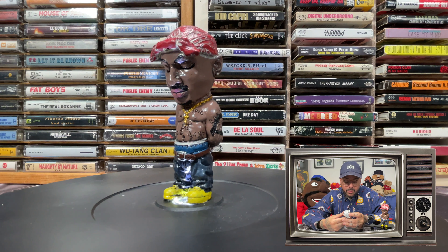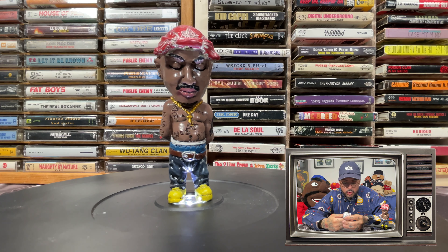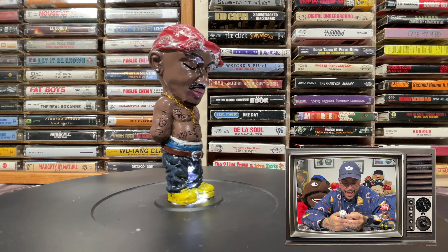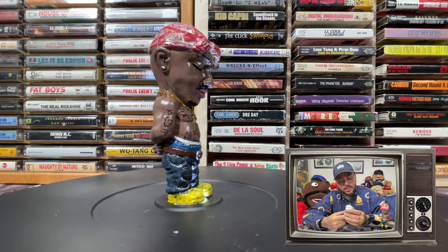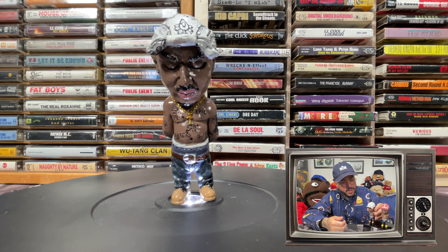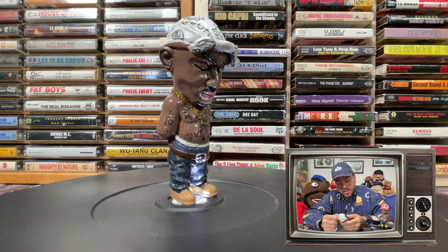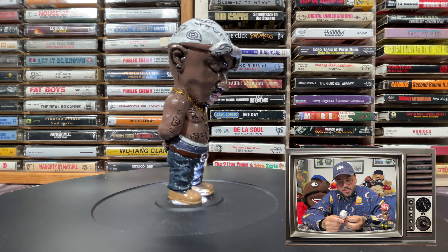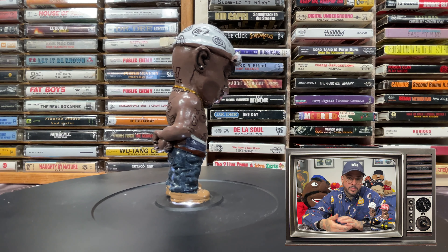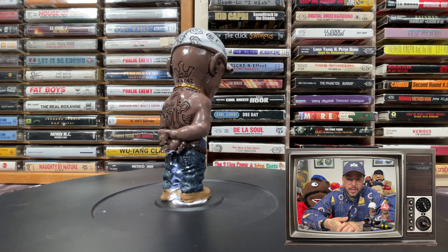They do have all the detail that the big ones did have, which are the tattoos. On these, the tattoos are actually etched into the skin, which is a little weird. They also have a gloss finish. I think what I may end up doing is attaching some sort of string to them and making them like Christmas ornaments, because they're just really small. For $13.99, can't really complain.